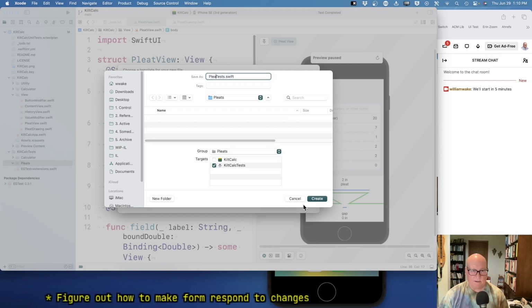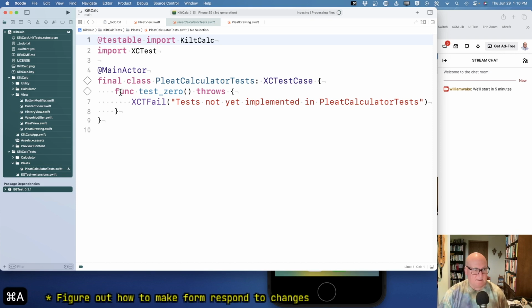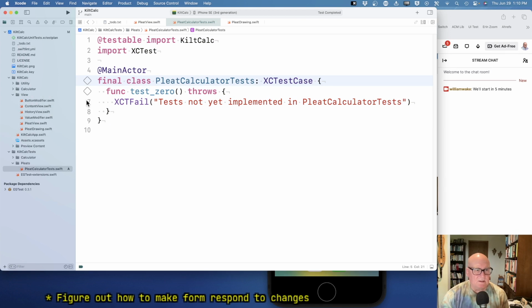Oh, let's call it Pleat. I'm going to call it calculator. I don't know. Pleat. No, I'm not going to get nice either. Okay, import good, bad actor, right. And then, whoops. I guess it's me using two space tabs that's throwing the world off, but it just seems easier. All right.